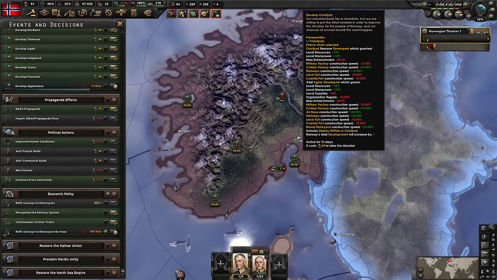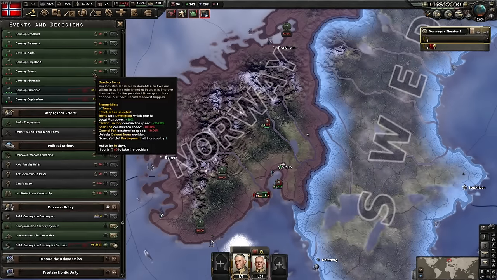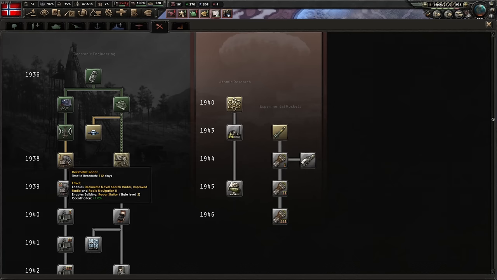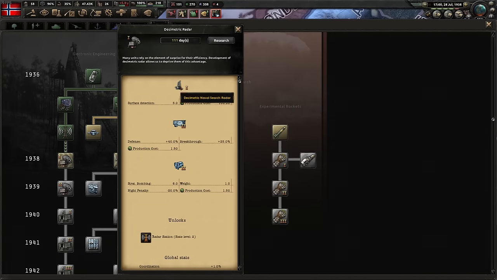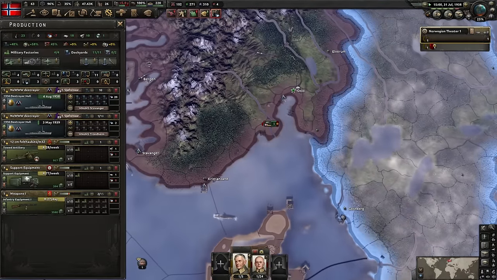And also don't forget about developing your capital as well as all the south of Norway. You need 15 development before you can proceed. So spend that political power. Radar's done. Next radar is the key one, I believe, because that's the one that gives you the module for the ships. So now we can get extra detection. Detection on ships is really OP.